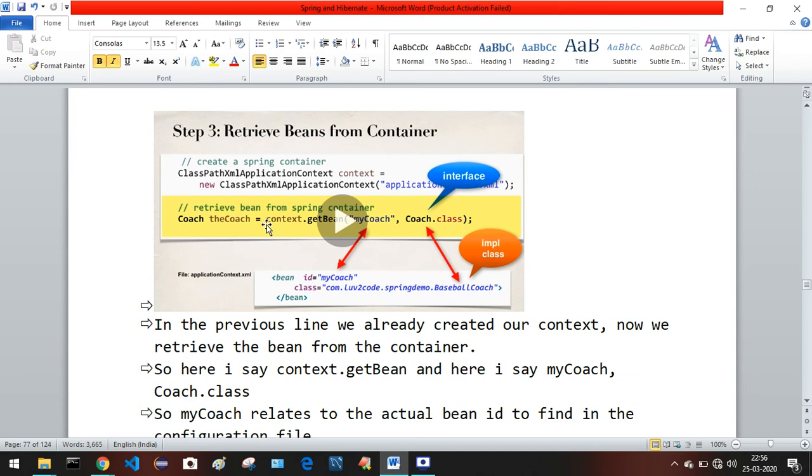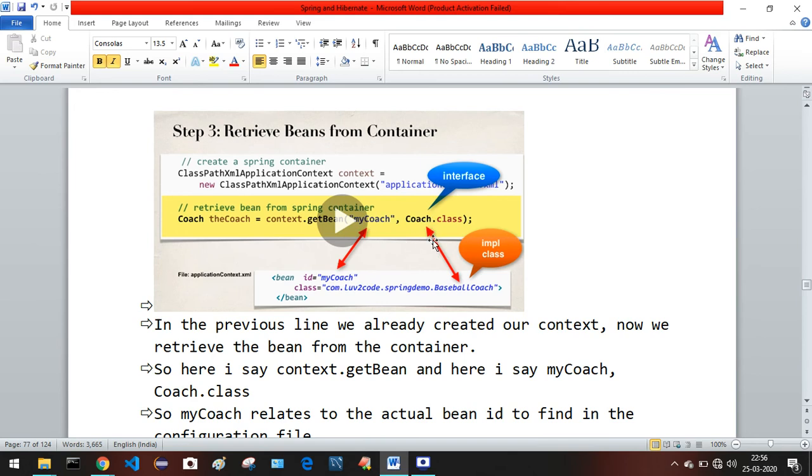For this we are first calling context.getBean. Here we are supplying two arguments.